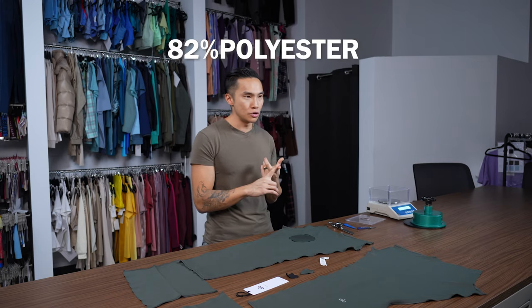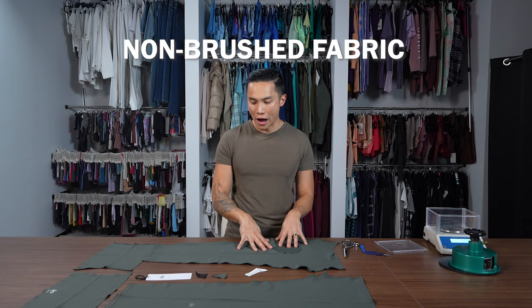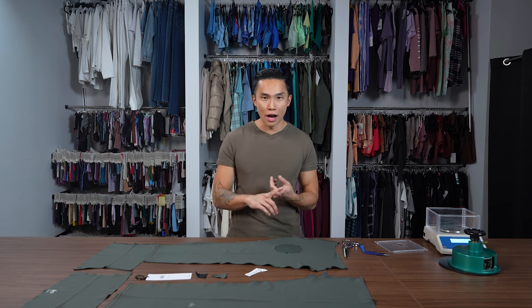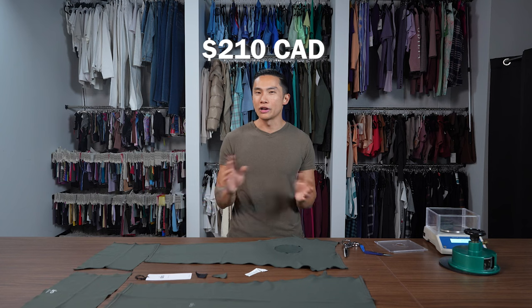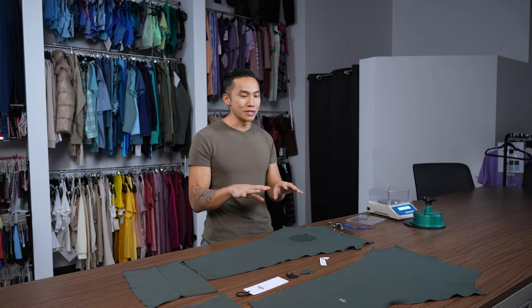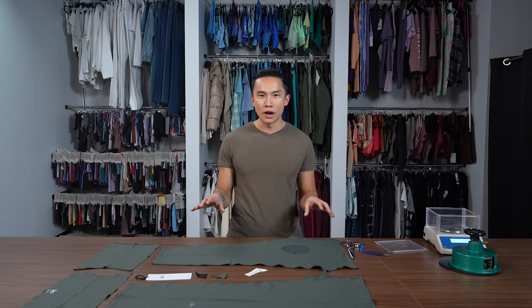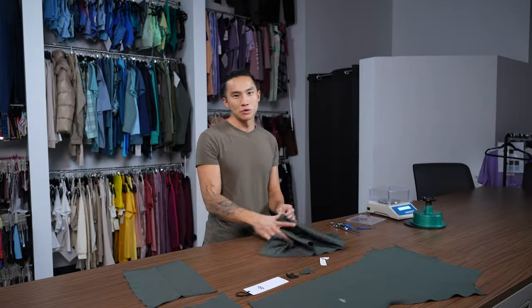To recap: this is 82% polyester, 18% elastane, made in Vietnam, non-brushed fabric on the heavier weight side. Overall the construction is really good and the fabric is higher end — it's going to be fairly durable and last a long time. However, at $210 Canadian ($140–$150 US), if we're talking about just the garment itself, I don't think it's worth it. This is where branding comes in — Aloe has clearly done a great job branding itself as the cooler version of Lululemon, and that's what's driving the price. For us to make this at Shift Fashion Group, it would probably cost between $12 and $14.